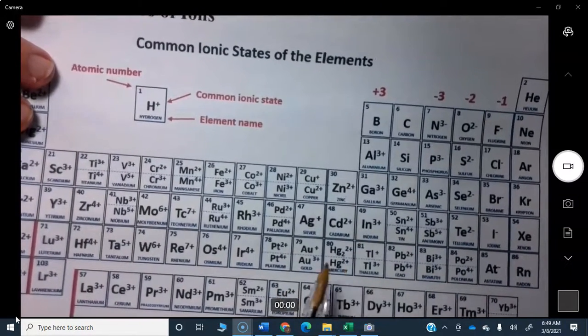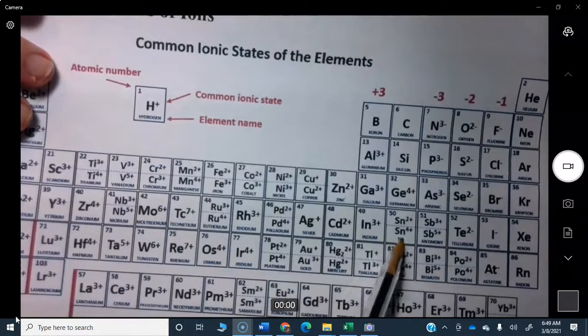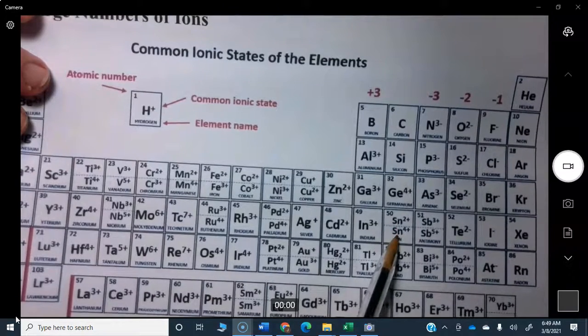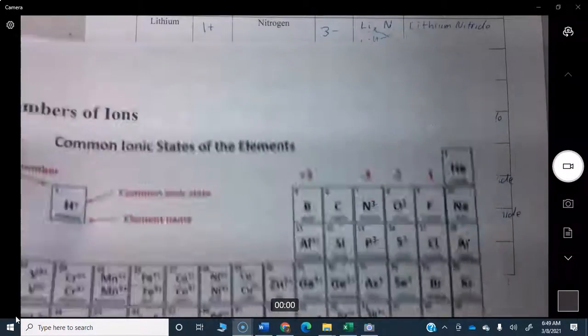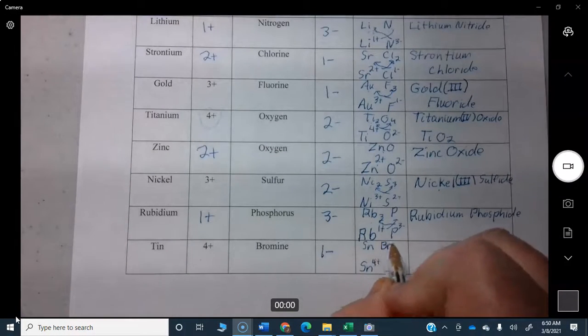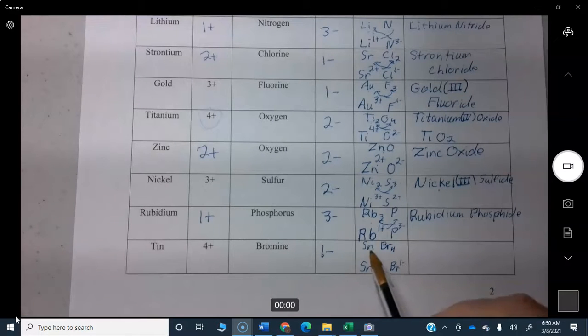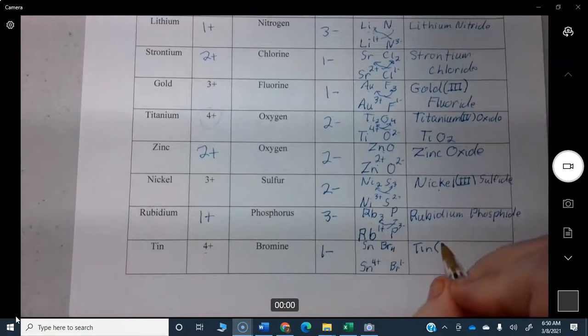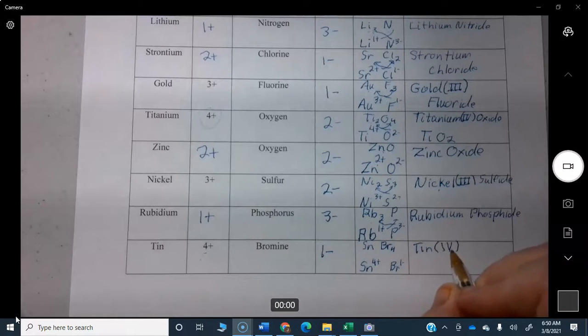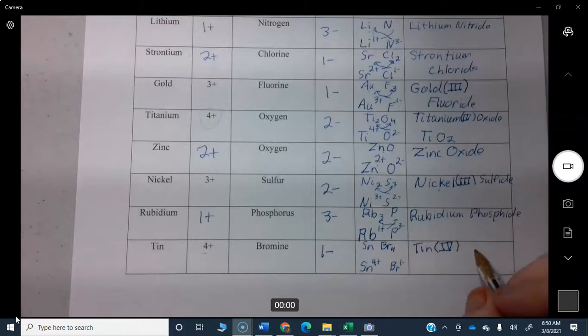Okay, finally one more, tin, and tin has more than one possible charge, and it is abbreviated Sn, which is right there. So it's in the other metal category, but it is a metal, so tin, 2 plus, 4 plus. So I gave tin a 4 plus on that one. Bromine, right here, is a 1 minus. Okay, so you need 4 times 1 minus to give you 4 minus, and you need 1 times 4 plus to give you 4 plus, so those are in balance. So it's tin bromide, and the way we write the name though is tin, and it's tin 4 is the charge, so tin 4, IV. The V is a 5, the I is a 1. When you put the smaller number in front of the bigger number in Roman numerals, it means that you subtract it. So 5 minus 1 is 4. So tin 4 bromide.